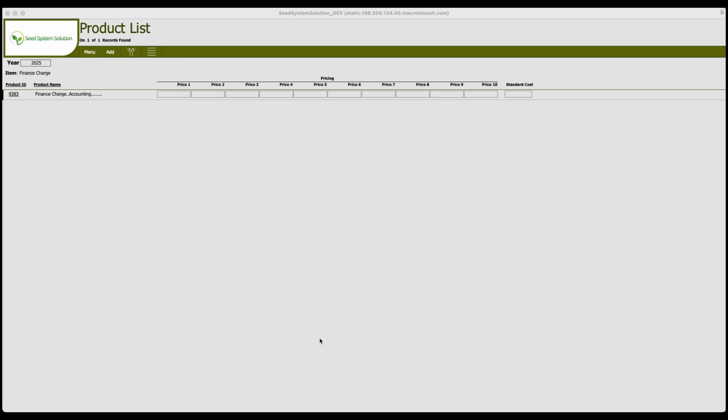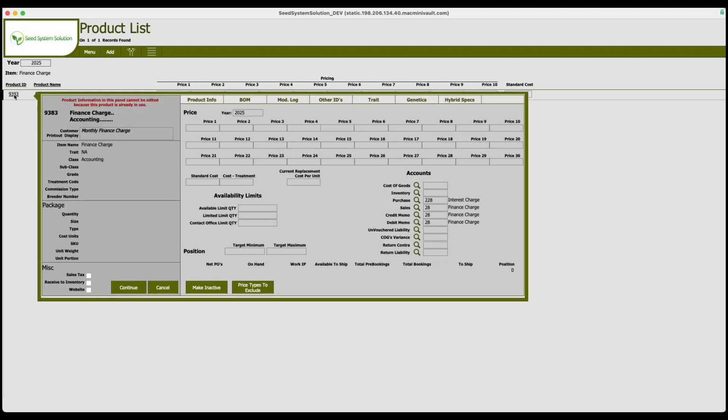Before you can create finance charge memos, you do need to do a couple of account setup pieces. The first is to go to your product list, which can be found under your main menu. And then you will need to create a product that has some sort of item name labeled as finance charge or customer charge, accounting charge, any of that aspect. You can add a class that can be used for filtering later on, or you can leave the class blank. You do need to have the receive to inventory box unchecked. It will cause issues if it is checked, so uncheck the receive to inventory box.